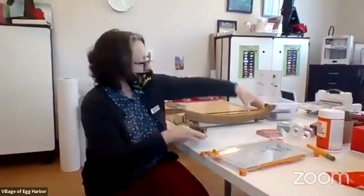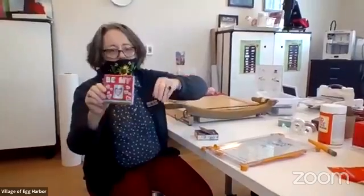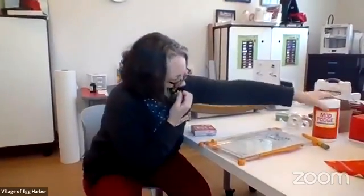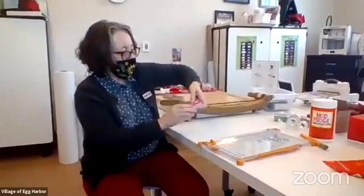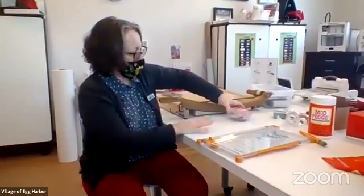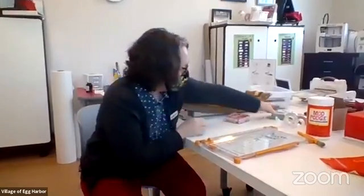And then we have all kinds of stickers. I just did something like this. And then when you're done, you can Mod Podge it, and so it stays really nice. I tried some other coating, which didn't work. I'm going to put Mod Podge on it.